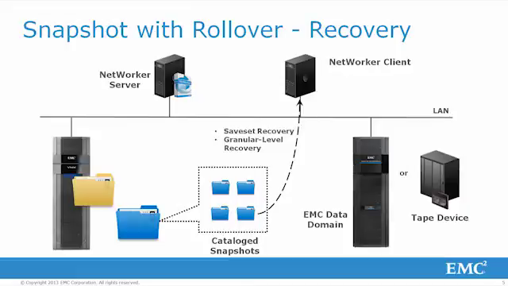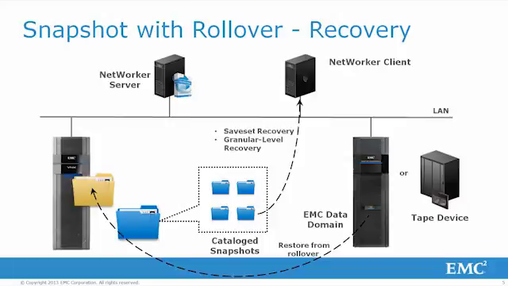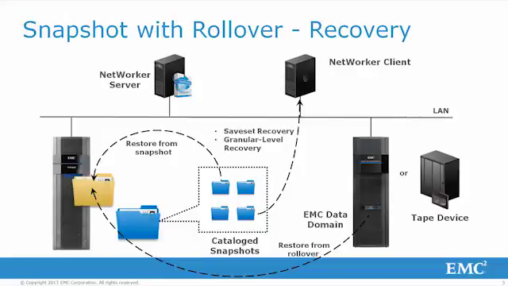If the desired recovery destination is the NAS device itself, NetWorker can recover either an entire save set or a subset of files and directories directly to the recovery destination. If the save set resides on protection storage such as a Data Domain system or tape, NDMP is used to recover the data to its original location, a different location on the same NAS device, or even to a different device of the same type. If the save set resides on a snapshot, the NAS device can recover data directly from the snapshot to its original location or to a different location on the same NAS device. This latter method provides a quicker RTO for operational or disaster recovery of files and directories. For larger NAS devices, the ability to perform device-controlled recoveries provides previously unheard-of RTOs, and you bypass the LAN entirely during the recovery process.